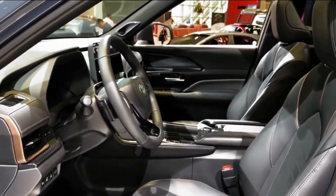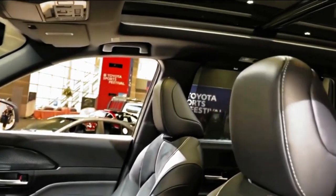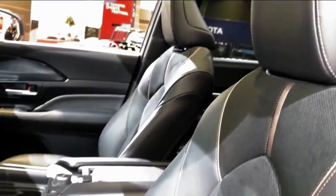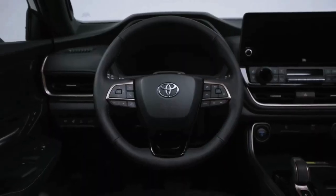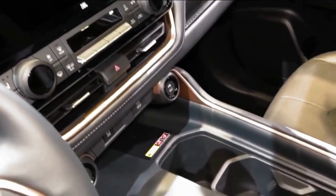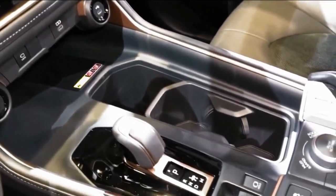If you've been looking for options to upgrade from your small cabin, we have just the right vehicle for you. Toyota introduces the first-ever Grand Highlander with exceptional performance capabilities, coming as an extension to the 2023 Highlander family with a longer and more spacious cabin, a stylish body, and a classy interior with state-of-the-art technologies. Here we take a look at the interior features of the 2024 Toyota Grand Highlander, soon to be available for purchase at San Francisco Toyota in San Francisco, California.